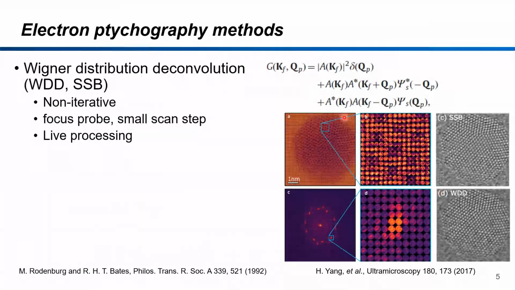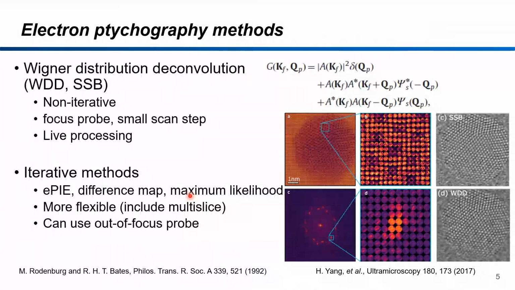The basic principle for this WDD is that you do a Fourier transform corresponding to each scanning point, and then we can get this Fourier space spectrum. And so you can have these so-called double overlap regions, and using these regions, you can do some phase retrieval to get the structure of your sample. More details about the theory and also experimental conditions can be found in these two papers.